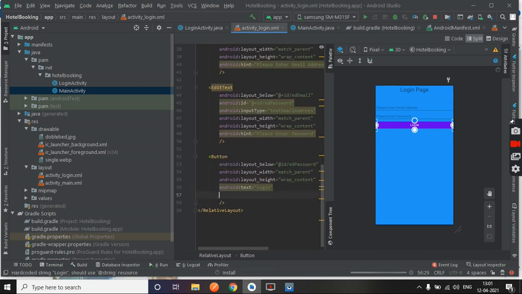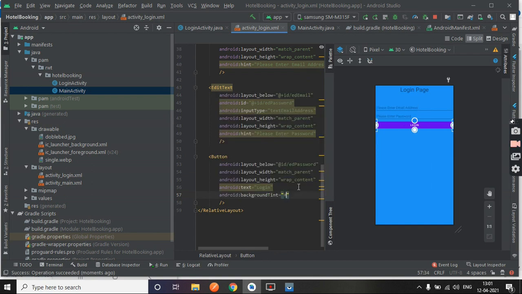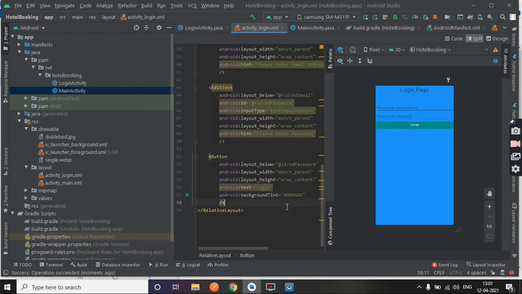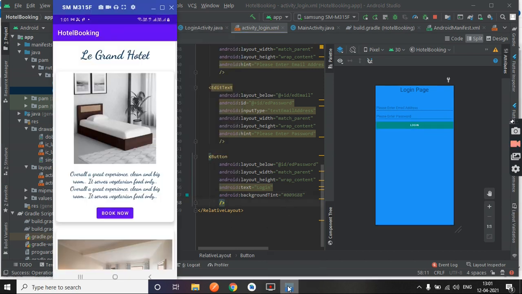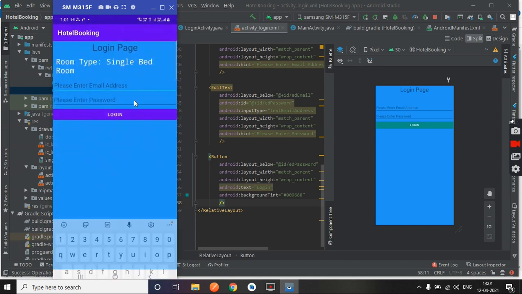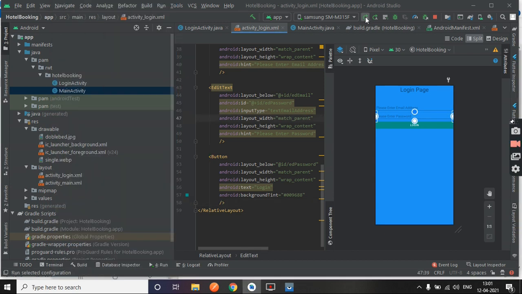So we are going to change its background color also. Click on book now. It's showing. We need to launch it again.